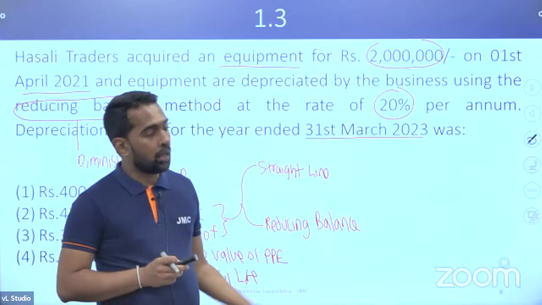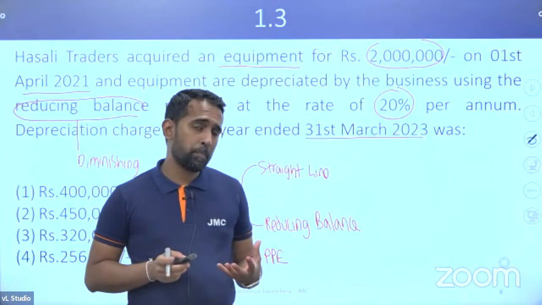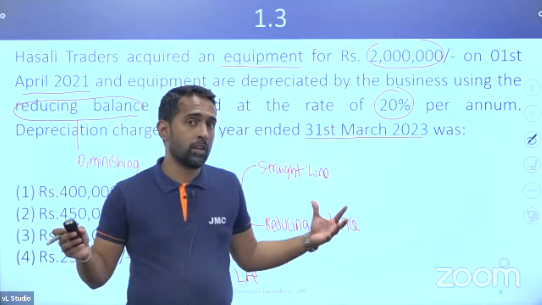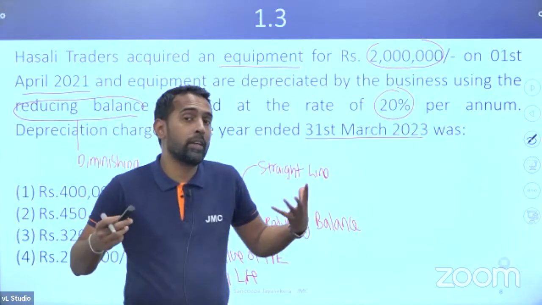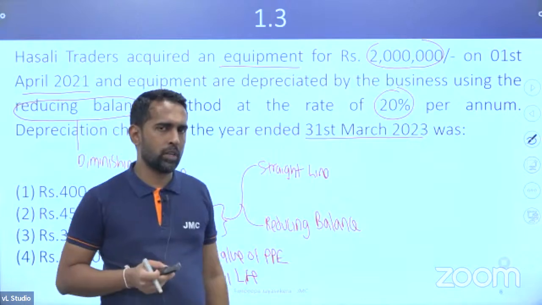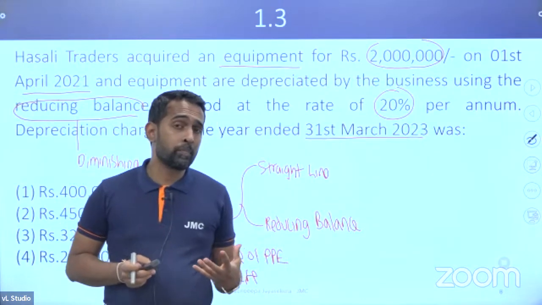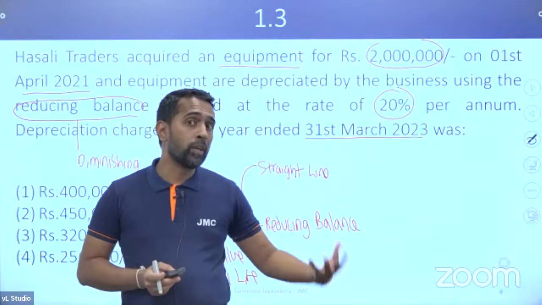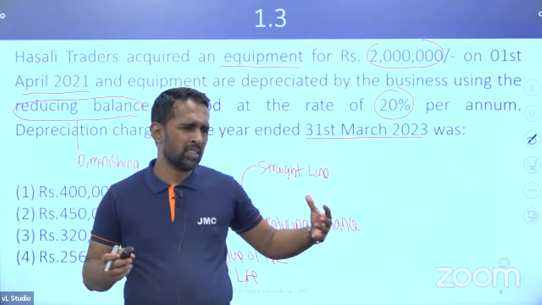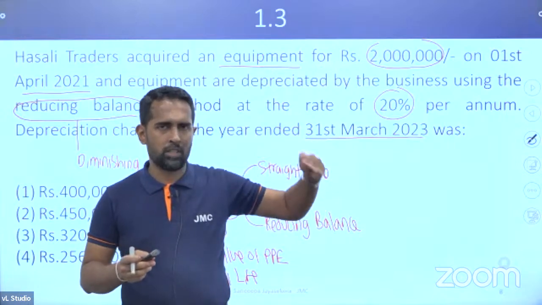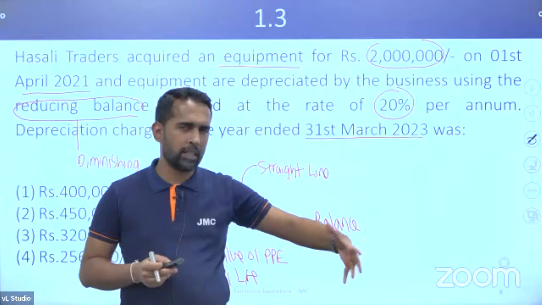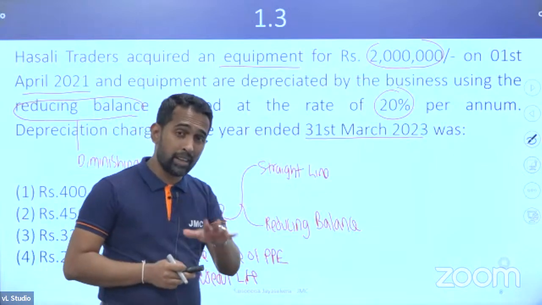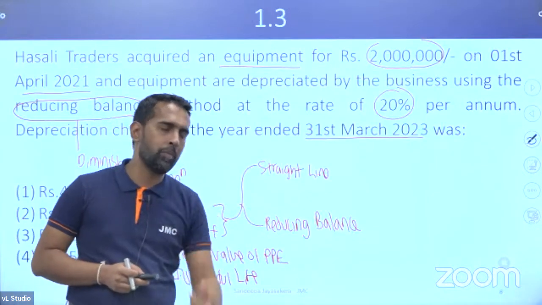That is the assumption. In the reducing balance method, the assumption is that with this particular PPE item, initially you are generating higher benefit, higher revenue, higher income, which will gradually come down. For example, you purchase a motor vehicle. In the initial years, the motor vehicle is in good condition, so you can generate more income or more cost savings initially. But with usage, the benefits will come down. For example, first year 200,000, next year 100,000, third year 50,000, like that. It's gradually coming down, right? These are two assumptions, not that it's going to happen exactly like that. These are the assumptions we make.